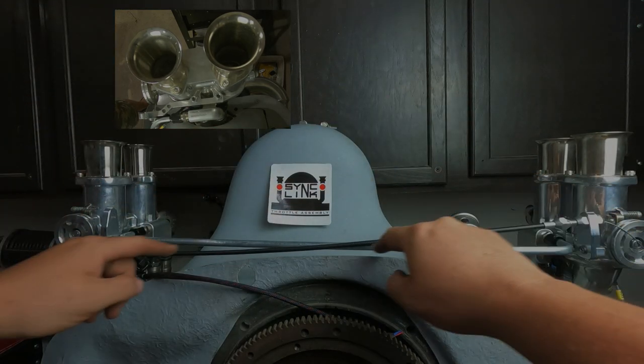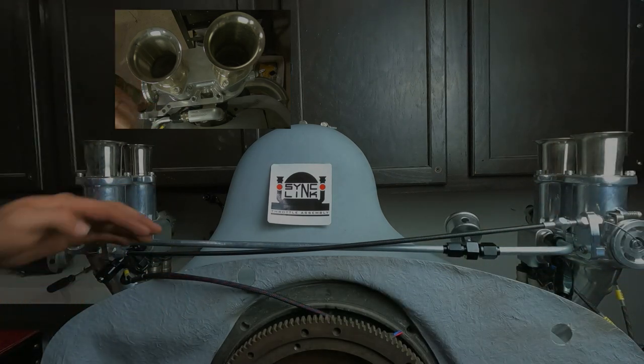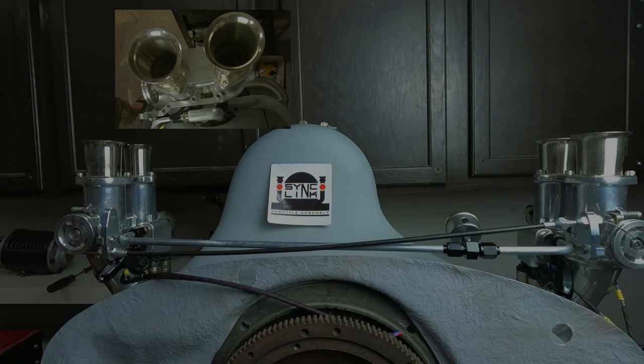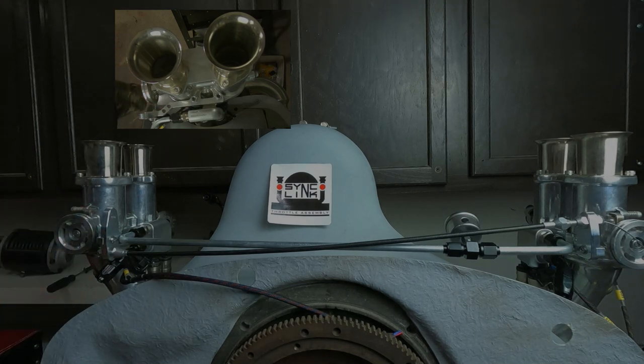Just like that. And yours is gonna have a bunch more slack. Mine, like I said, it's too short, so it's not correct. It's actually gotta dip down and kind of come back up. You wanna give it that room to flex and not be so tight like mine is. And that's basically where you're at.